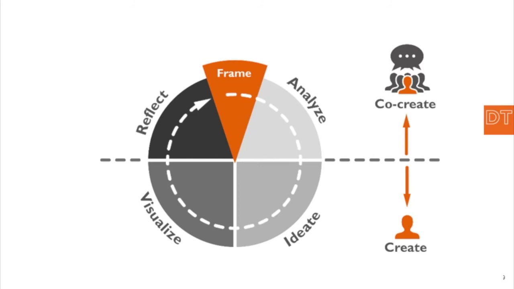You have to analyze together with others what they want. You have to make frames of how they like to see it together with others. And most important, you have to reflect on outcomes with others. Then there are some parts which I believe you can do yourself as a designer very well. Do the ideation, come up with crazy ideas, and visualize them and prototype them. So in this cycle, you see that there is a part you have to do together with others, and there are some parts which I advise to do on your own.